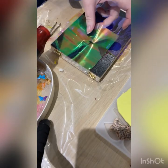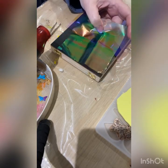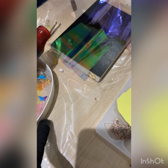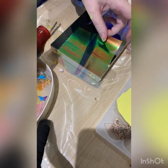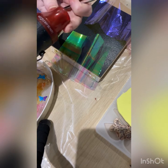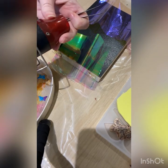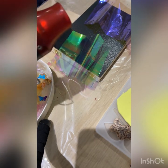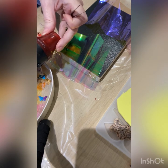Hi everyone, I just wanted to come and show you a different method of using the Angelina Fusion Fantasy Fusible Films, or whatever they want to call themselves. Now, you've seen me use a candle, and that's made some really lovely effects, but I want to use a nice, gentle heat gun, or an embossing gun. I don't mean one of those that really blasts out lots of heat, not an industrial one, because you don't want to melt this stuff.